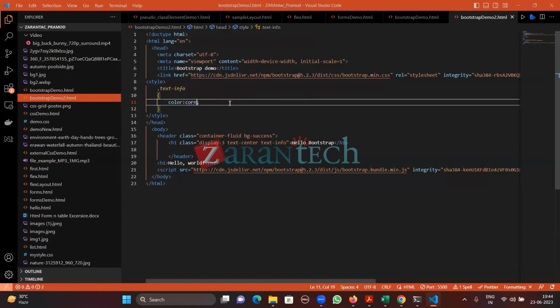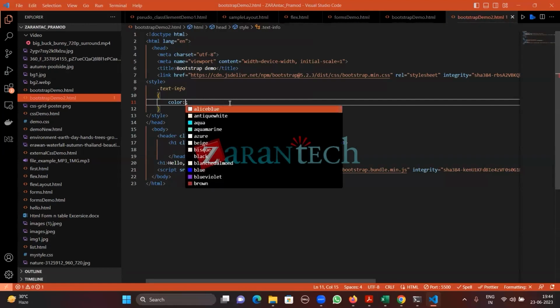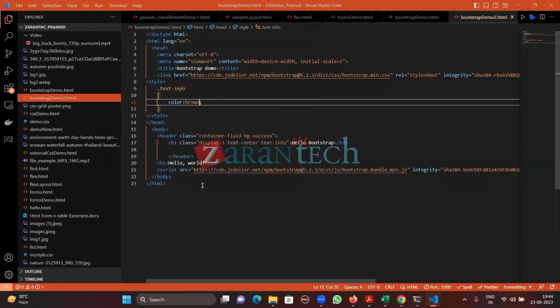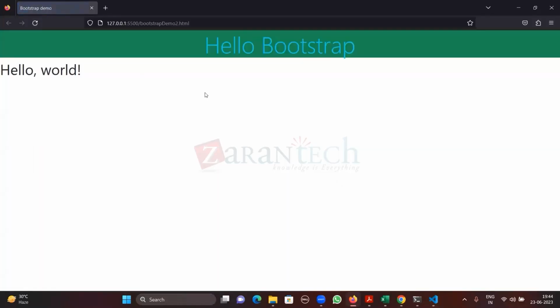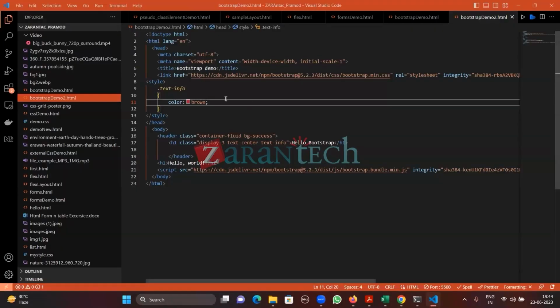So you can give the color name differently, like brown. Text info. Yes.